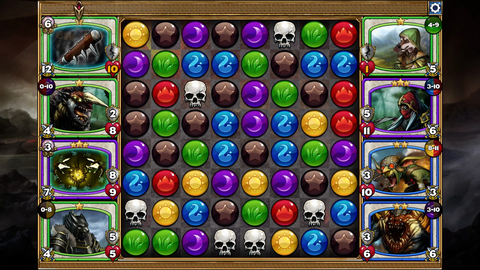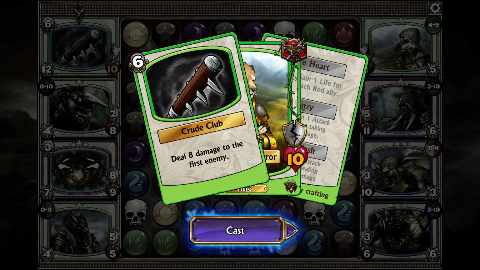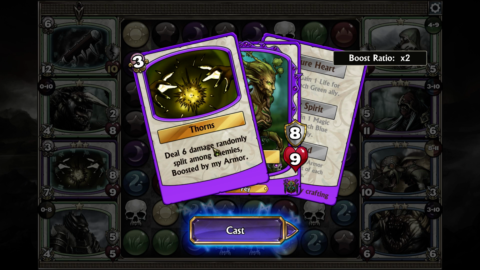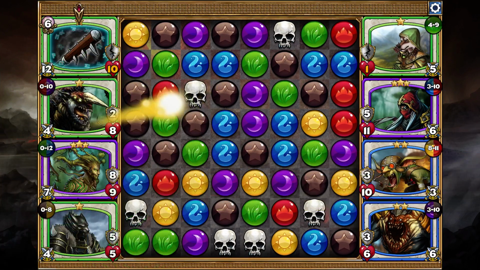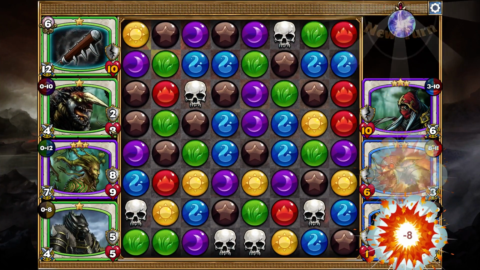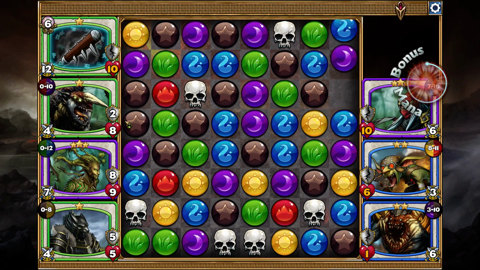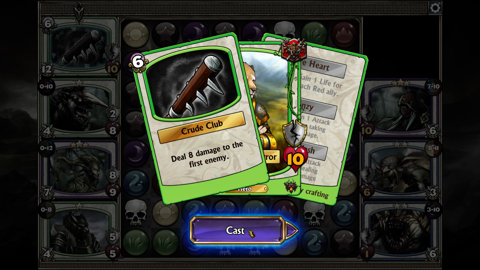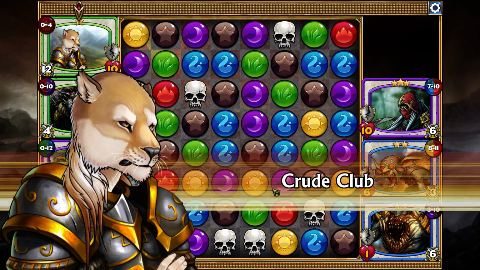Split damage is really good in the early game for reasons like this, because you don't want to waste your whole crude club just to kill something with 1 HP. You'll want to use some kind of split damage troop. This way it'll kill that and still do a bunch of damage to everyone else. It's really important you have something like that in the earlier game, because that's when it's most effective. So let's crude club this.